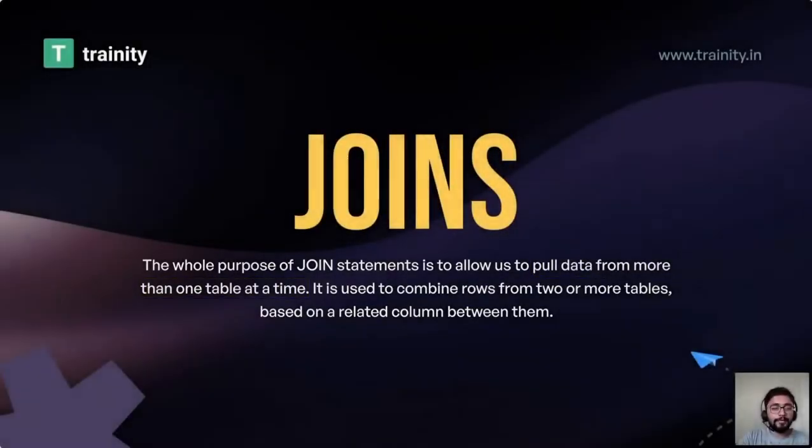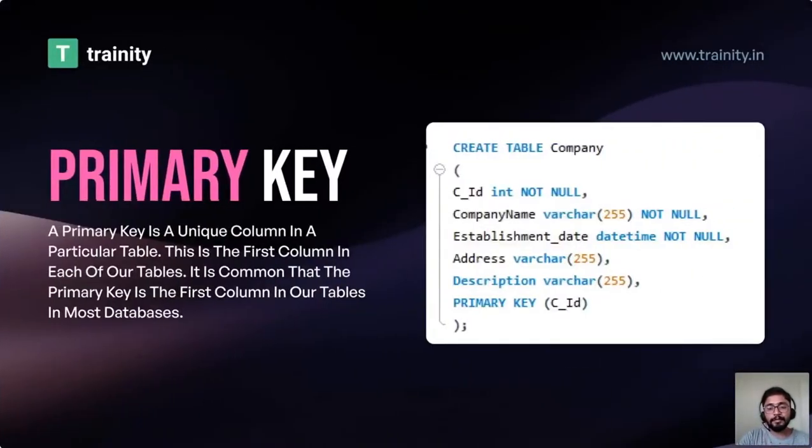So let's say you have two tables, an employee table and a projects table, and you want to use columns from both the employee and projects tables in your single query. If you want to perform such an operation in which some columns have to be pulled from table A and some columns from table B, you would have to use joins. We will discuss joins in more detail. But before we do that, first we have to understand the concept of primary key and foreign key, because joins use primary keys and foreign keys in order to properly run queries.